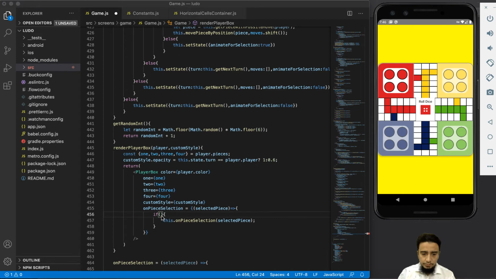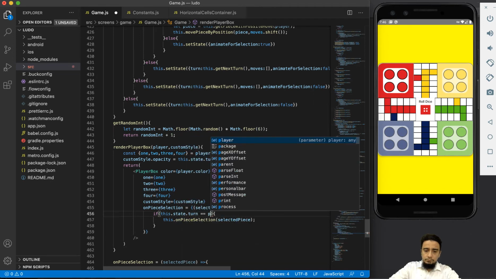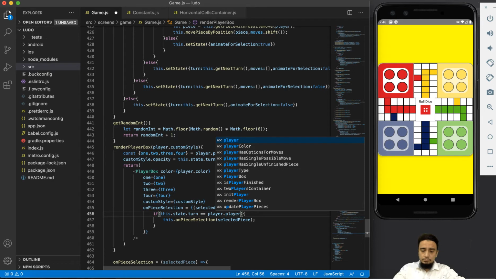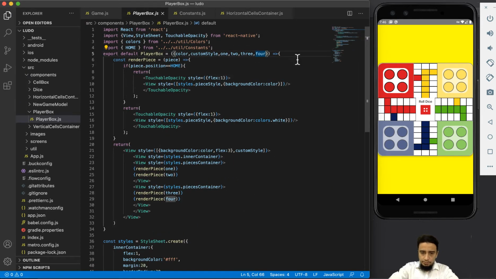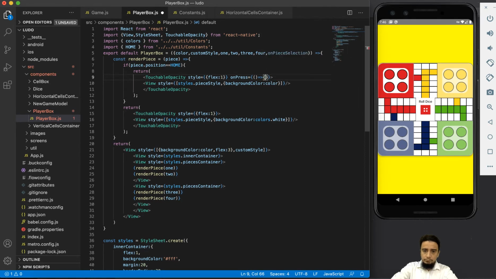And we will call this function only if it's the player's turn. Now let's pull this function from the props and call this function on press, passing it the piece.